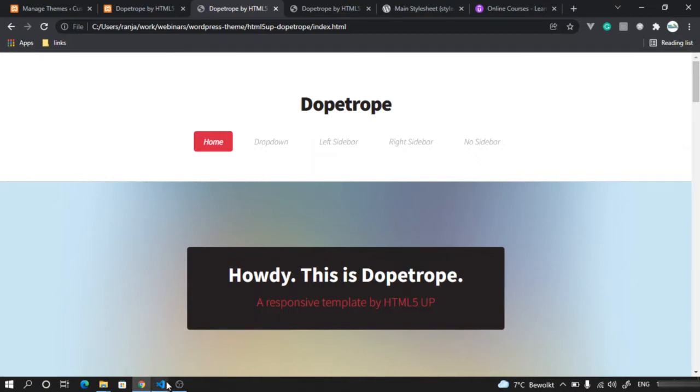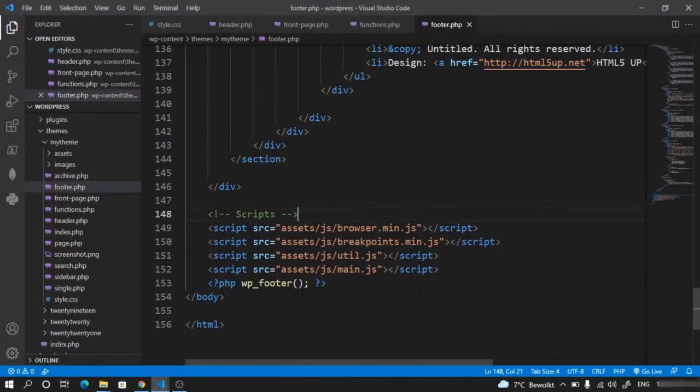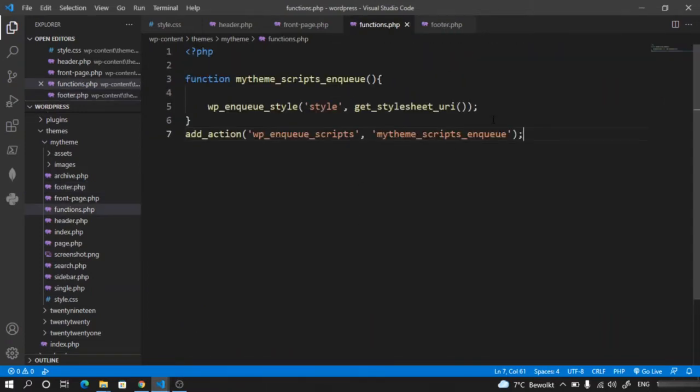So now we know that we have these four files which we have to take care of and add in our functions enqueue. So let's go to this here, and from here I'm going to copy this piece and enqueue our script files.